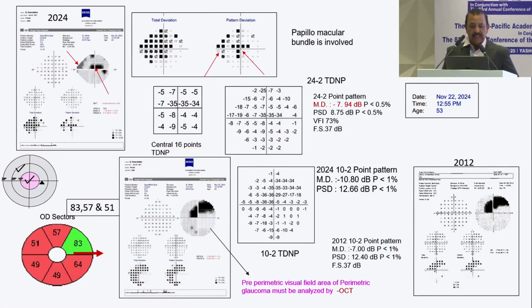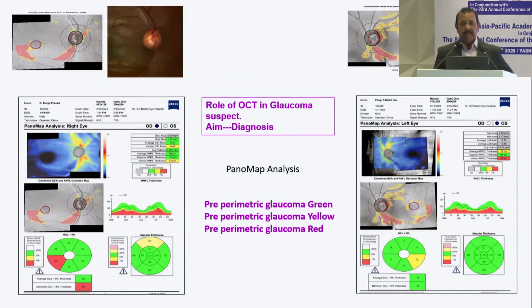This is the first case I saw in 2012. I maintained this localized scotoma almost stable, what I saw in 2012 and what I am seeing now in 2024. Actually, I did a trabeculectomy at a very early stage. And the dangerous thing is that even though the pre-perimetric part of the perimetric glaucoma is in the normal zone, the GCC thicknesses are 51, 57, and 83. In spite of doing trabeculectomy, I put the patient on one drug, and luckily she is maintaining whatever existing vision she had.